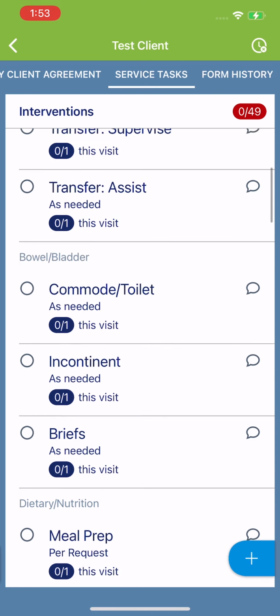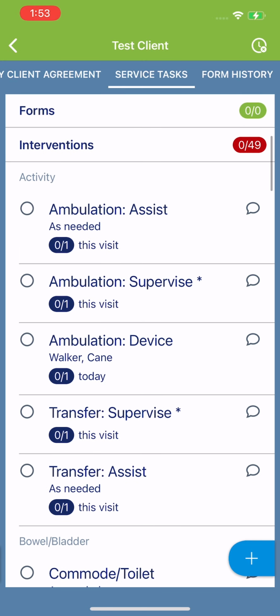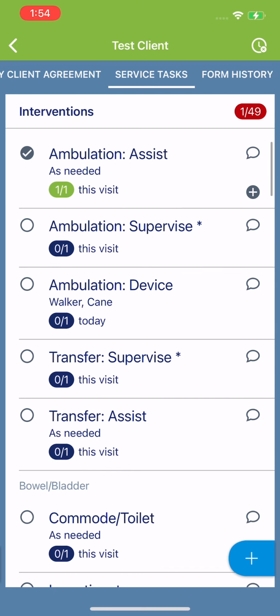And as you can see, if I slide up and down, different ones have descriptions underneath them. So as needed are things that I don't have to complete today. Because it says as needed, that is something I don't have to do. I can still tap it, which it may take a few seconds for it to register. So don't tap it more than once, as if you do, it may never get checked off. And you want to check it because maybe you assisted that day, so you want to mark that that was done. You're always required to supervise, so we're going to mark that as complete.